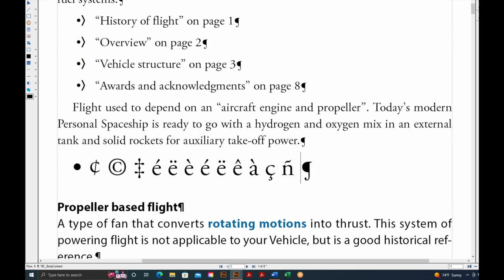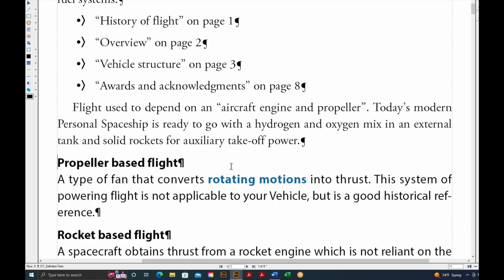So some of my documents are in other languages and I have to deal with these diacritics. That's the easiest way for me to put them in. Just look at the keyboard and figure out what sequence would work. So that's a quick look at those various symbols. And then from here, I'm going to just select this and delete it because it's in my way.